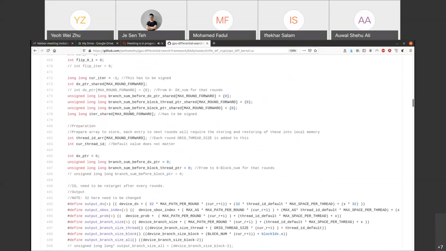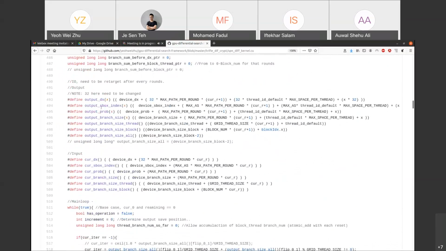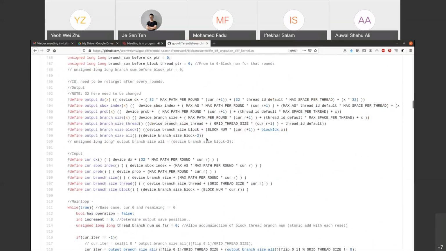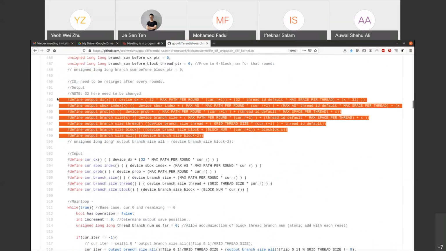Then here is a lot more initialization. I do this instead of storing them in memory because of the register limit issue that I have. To achieve a theoretical occupancy of 100%, I have to use fewer registers or spill those registers to local memory or global memory.